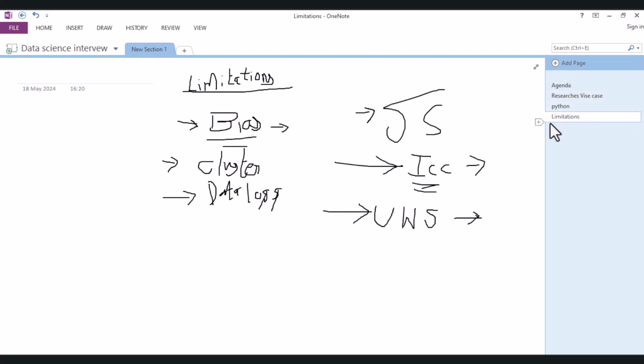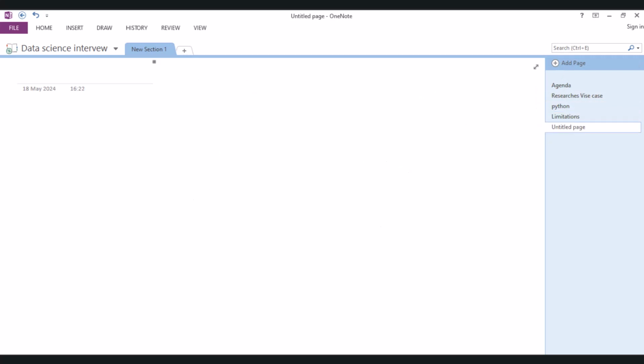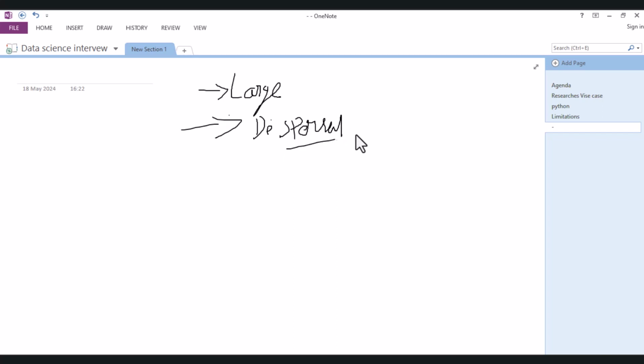Finally, we'll try to summarize what we learned in this video. To summarize, cluster sampling is a valuable method when you are dealing with large and dispersed populations. If you are dealing with them, this method is best suited. It simplifies the sampling process, it reduces the cost, and it can yield reliable results if applied correctly.